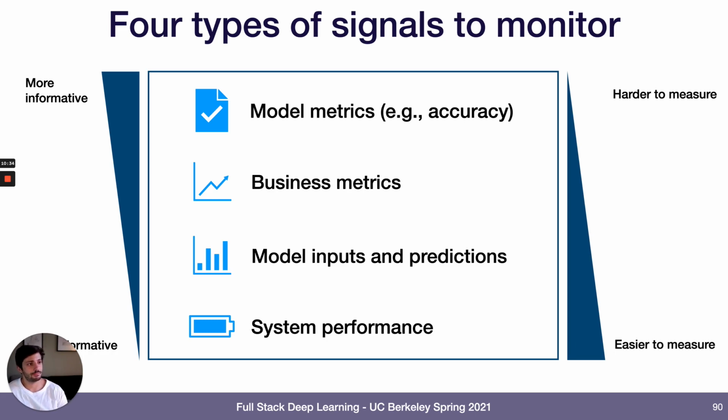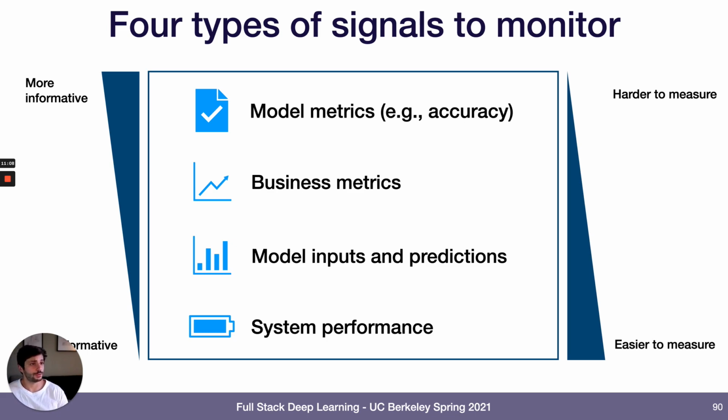And so this is the easiest thing to do. There's still some technical challenges associated with it, even if you have labels. But this is the hardest of all these to do because for many of the problems that we're working on, machine learning models are difficult to get labels for, especially in a timely fashion and in a cost-effective fashion. So if you don't have access to infinite free labeled data that comes in right away as soon as your model makes the prediction, then what are the other signals that you can look at?